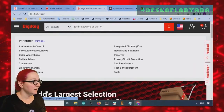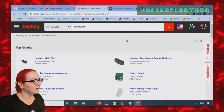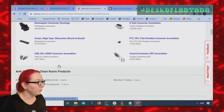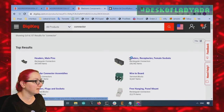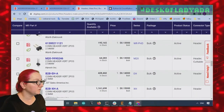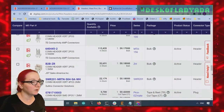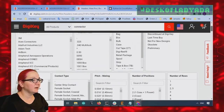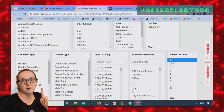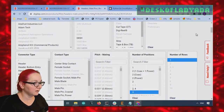We can look at images to see which one is the closest. We want something that's rectangular connector with pins. So let's scroll down and look at some images — like this isn't the connector, but that's the idea. We want a surface-mount version, so let's start paring it down. First up we want it active, and it has one row with three pins. That should cut down results a ton.